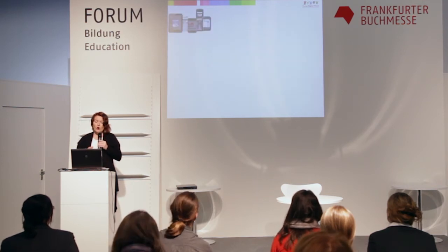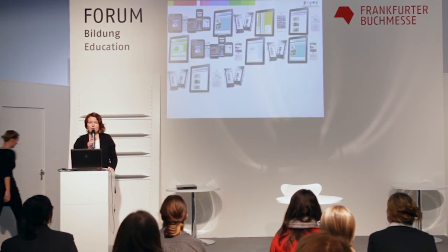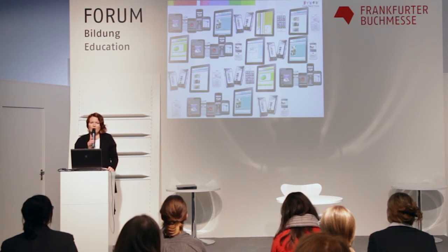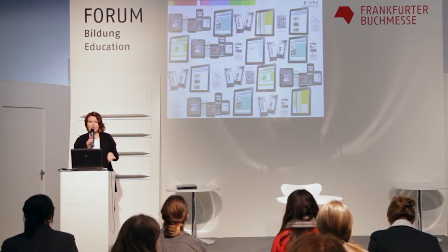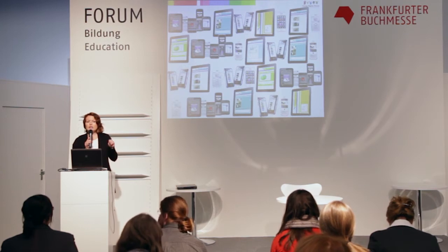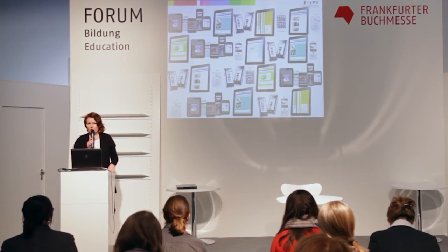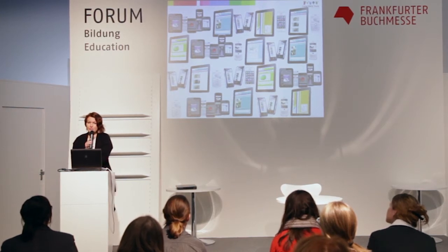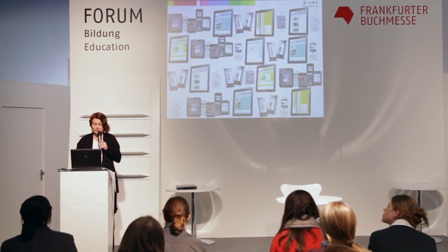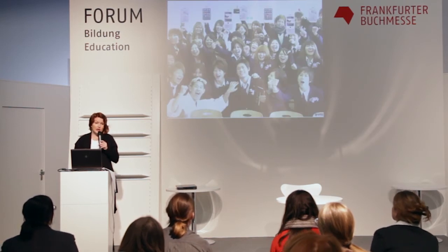Today there are almost six billion mobile phone subscriptions and almost 80% of US students have a mobile phone. Apple sold 67 million iPads in the beginning of this year, and it took them only two years to sell that many — considering they were released just two years ago. It took them 24 years to sell the same amount of Mac computers. Tablet ownership among college students has more than tripled this year. So can we use this pervasiveness for educational purposes?